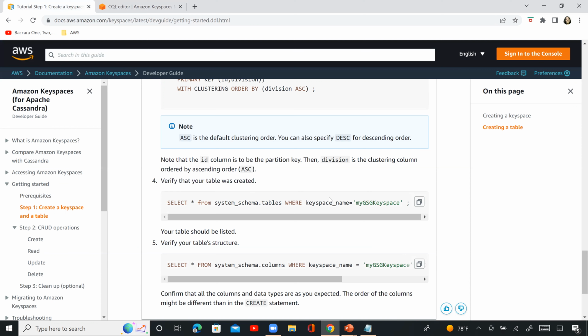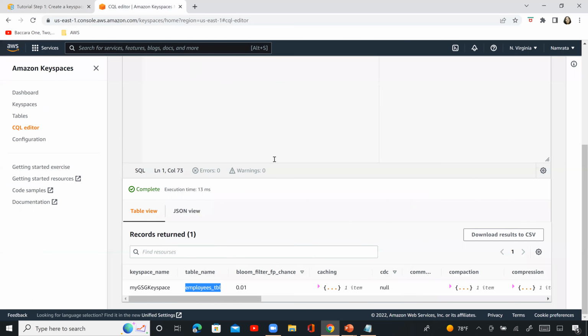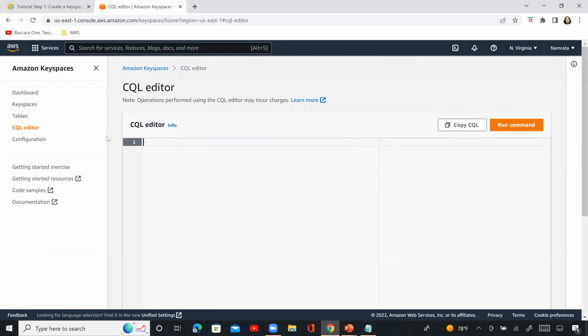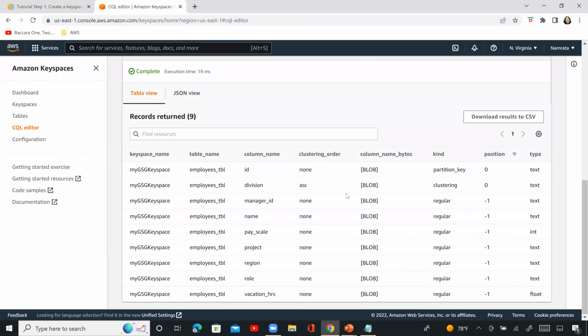Our table was created successfully. And the second thing that we need to do is verify our table structure. So whether the columns were created in the right manner and the data types were selected appropriately. So click on this particular statement again, paste it right there, right? Run the command, and you will be able to see the table structure right here.